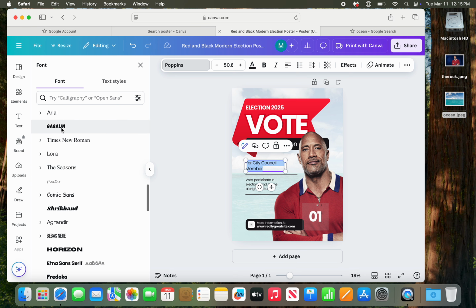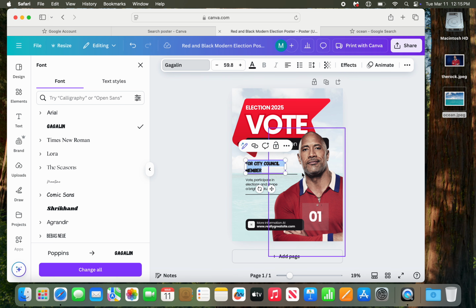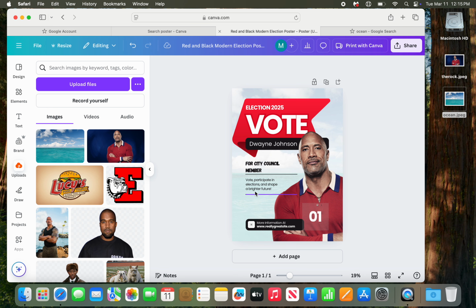So if I wanted to change that font, I could select another one, and you can notice that it is changing down here. And we can bump the size of that font up. We can stretch our text box. All of these fields that end up being on here, you can come in and make changes to.